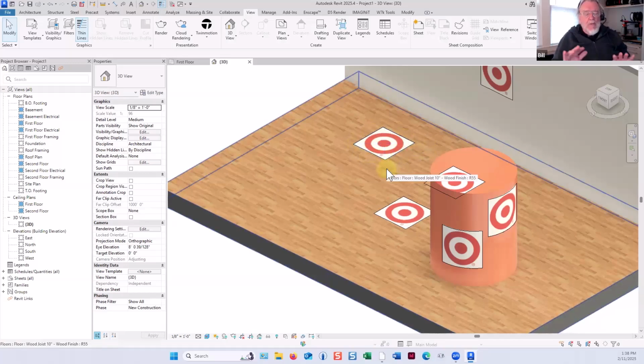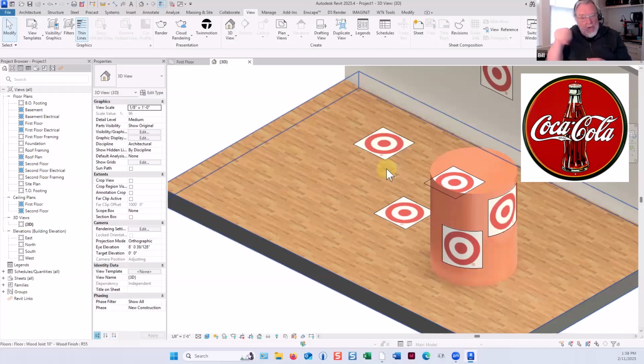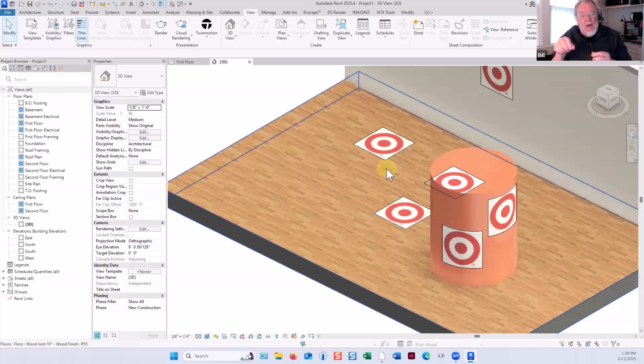Remember in Photoshop when you say remove background, it would not erase the background. It would create a new layer with a mask that suppressed the current layer where it was black and let the image come through. And we're going to do something very similar here using Photoshop to make a pair of images for Revit, one of which is the actual image of the Coke bottle logo, and the other is a mask that goes around the outside that gets rid of the peripheral stuff that we don't want to see. So we end up with just a circle that gets applied to the wall. Show you how that works.